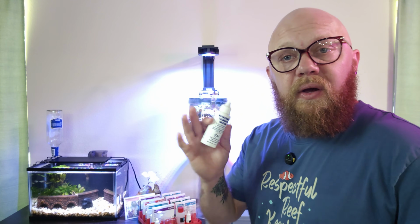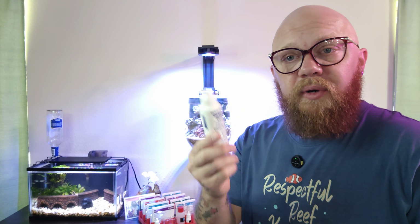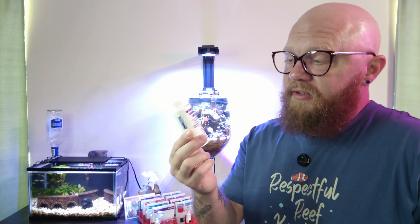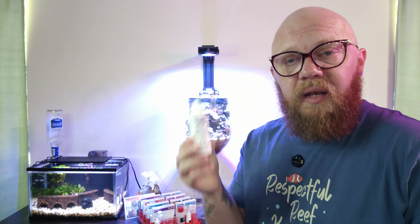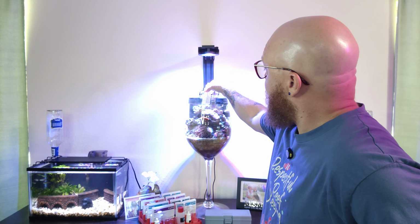And that's it. So before we dig too far into talking about micromanaging your small or even your large reef tanks for that matter, let's get the testing done and see what the results are. Now, I always recommend that you double check the calibration of your refractometer with a calibration solution of a known concentration. This is 35 ppt calibration solution, and I'm going to temp match it by putting it in the tank just like that. We're going to let that sit in there for 10 minutes and check the salinity.